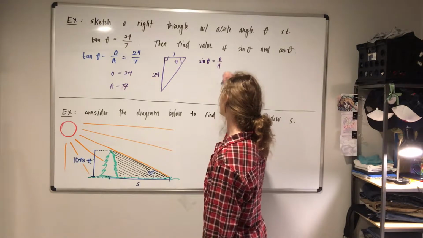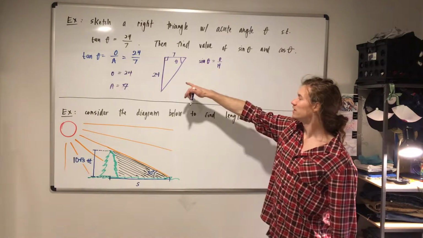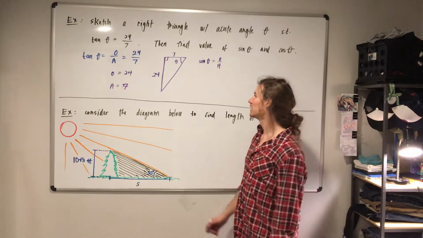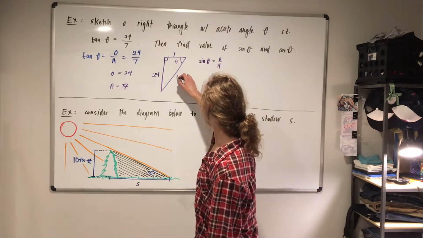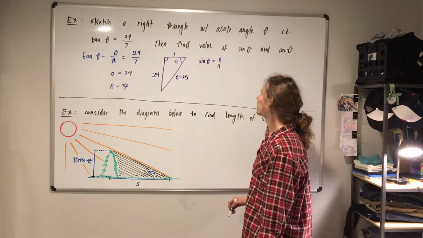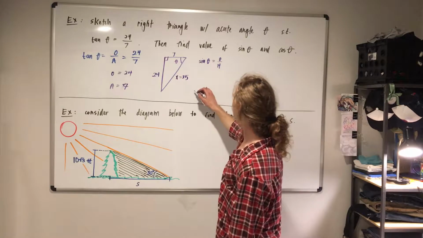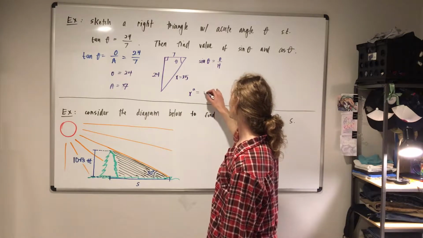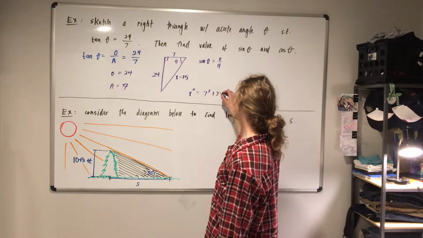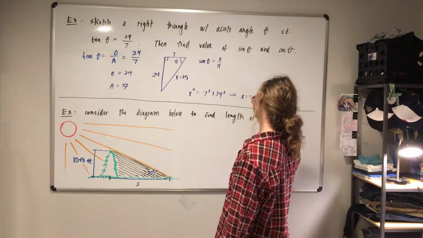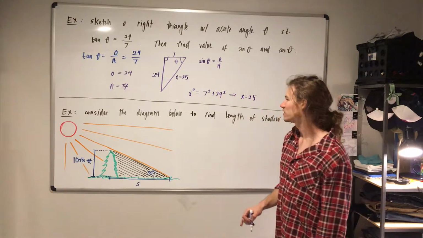side over the hypotenuse. Now, to find the hypotenuse of this right triangle, we would use the Pythagorean theorem. And so to find this side x, let's call it, it's going to turn out to equal 25. What we would do is we would just look at using the Pythagorean theorem, x squared equals 7 squared plus 24 squared. And solving that, we will find that x is equal to 25. I'll save that work for you.